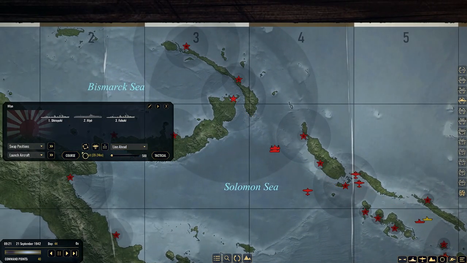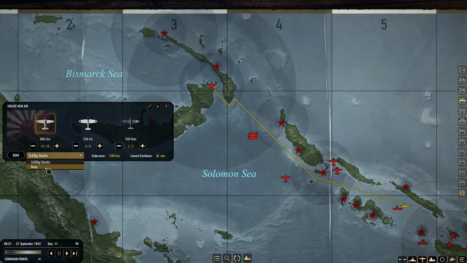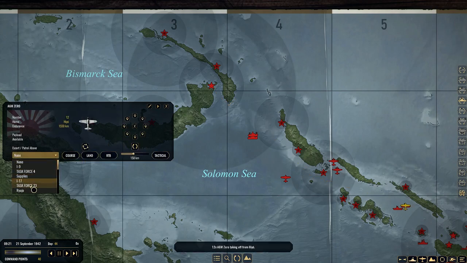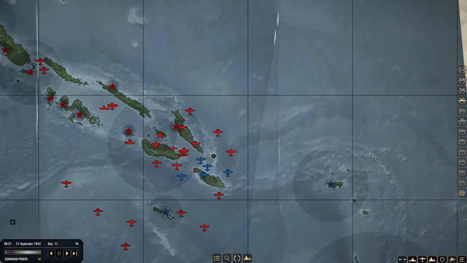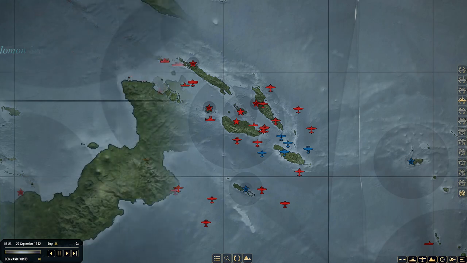So sad to see, actually. We're going to launch, however, some fighters from the Hiyo to ensure our Yamato's safe retreat there. Because we do, of course, have some dive bombers and torpedo bombers coming in, which we want to look out for. So I think we'll just ensure the retreat there. And that may be the end of the video there, I am afraid. It's been a rather busy one, I feel.